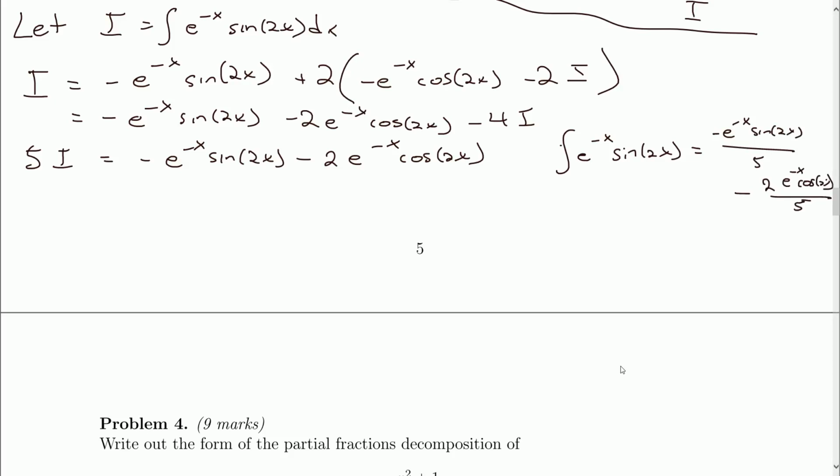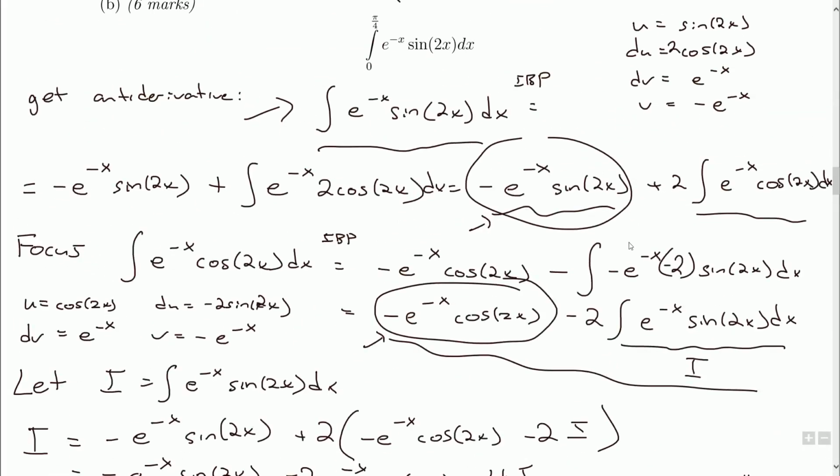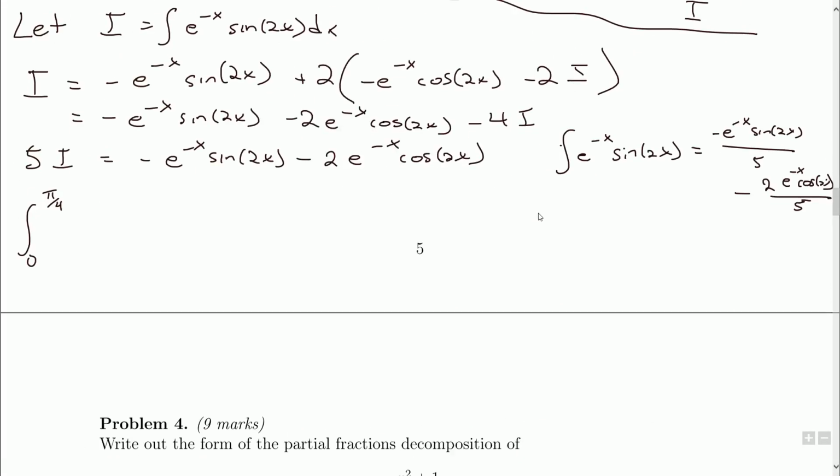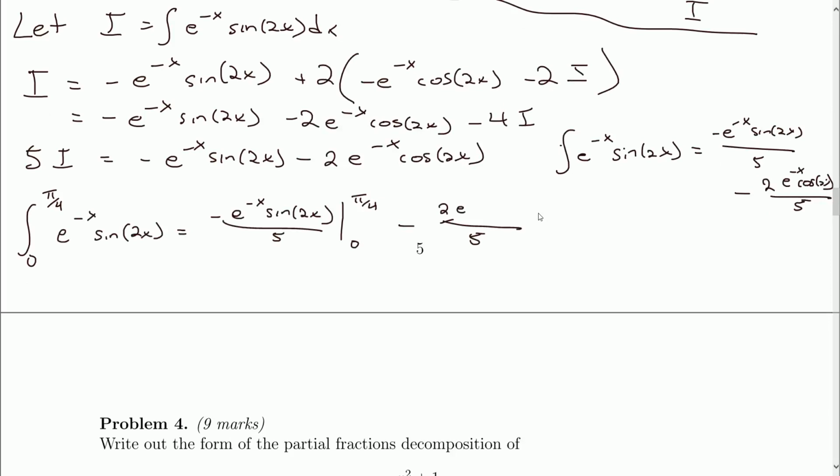And now I just plug things in. So 0 to pi by 4. And if you kept the 0 to pi by 4s in throughout the whole thing, I believe some of this will turn into zeros, but this is my preferred method of doing these integrals, and I'm not about to back down now. E to the minus x cos 2x, and again we evaluate from 0 to pi by 4.